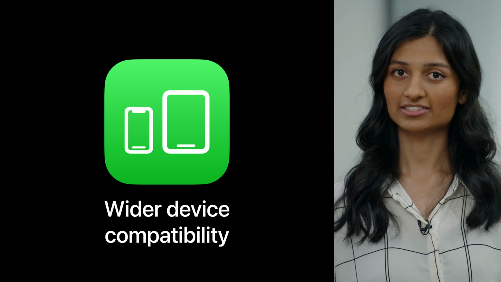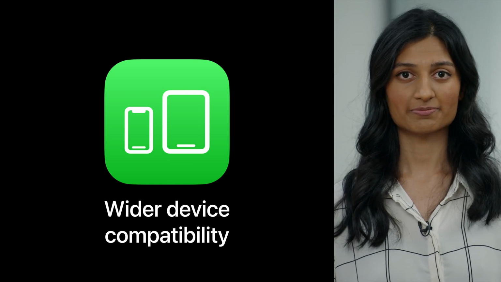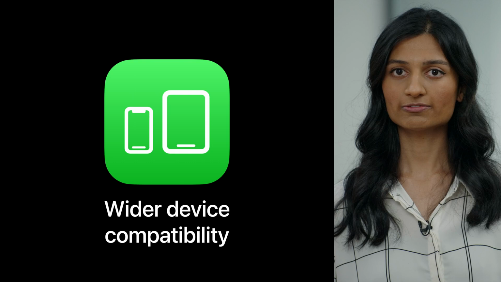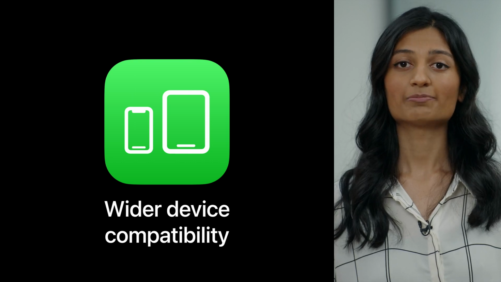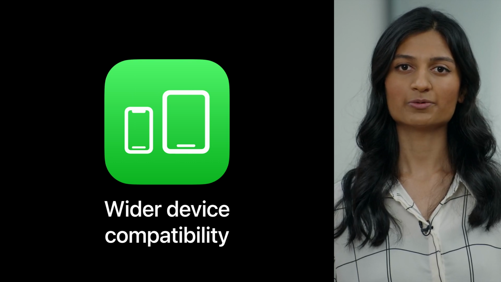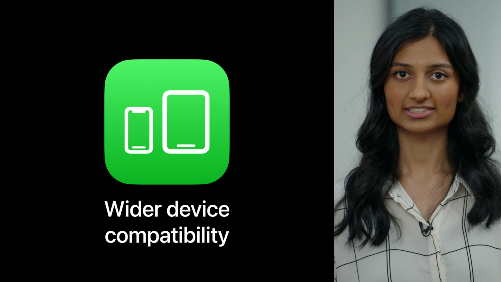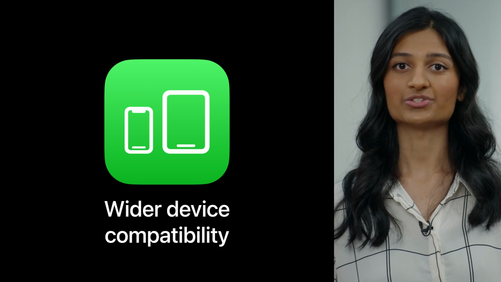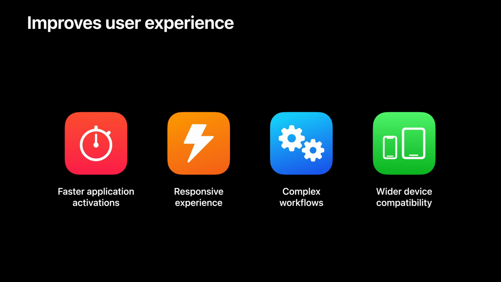Finally, our devices are constantly evolving over time, and our newer devices have more physical memory than before. By reducing your memory footprint, your app will be just as performant on older devices, increasing the audience that can enjoy your app. By monitoring your app's memory footprint, your app will activate faster, be more responsive, handle complex features, and be performant on a wider range of devices. Let's now take a look at what makes up your memory footprint.